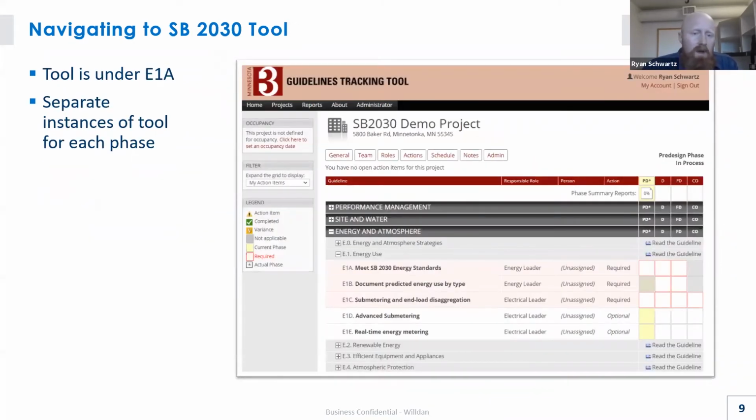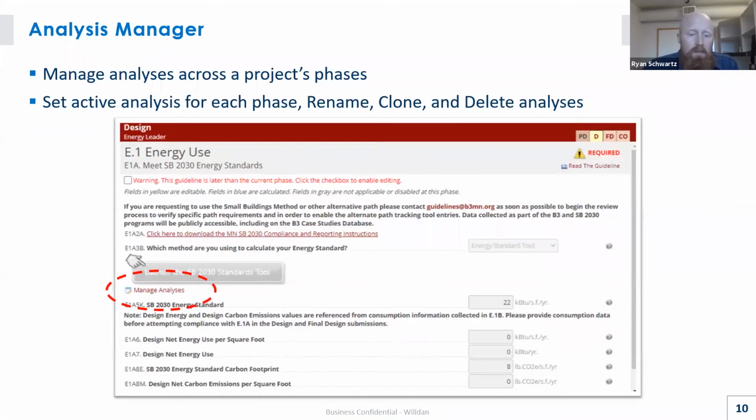The look of guidelines hasn't really changed. The energy standard tool is still available under the E1A credit under the respective phases of a project. The one major change right now is when you do click on a given phase of the E1 credit, it'll look a little bit different.